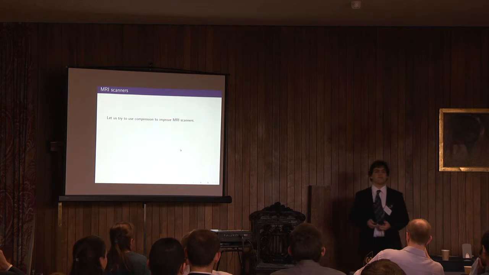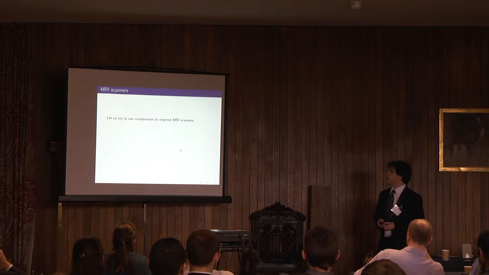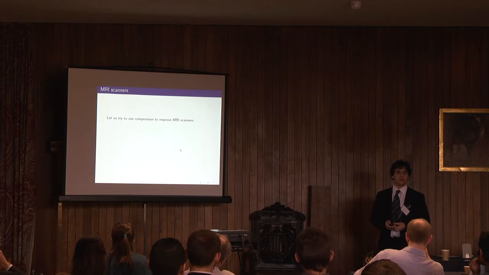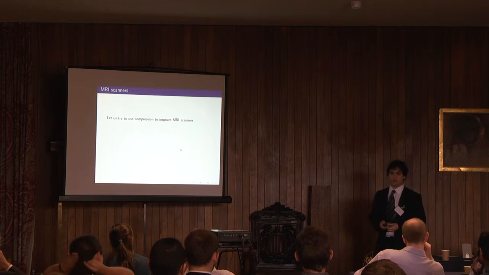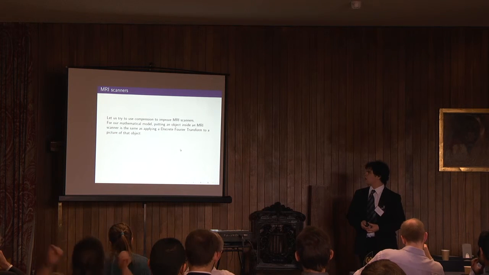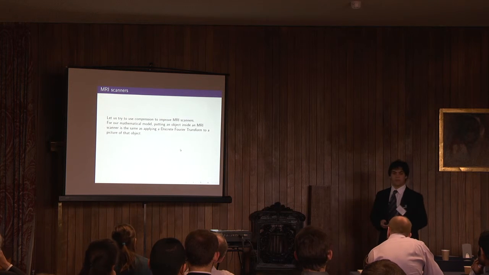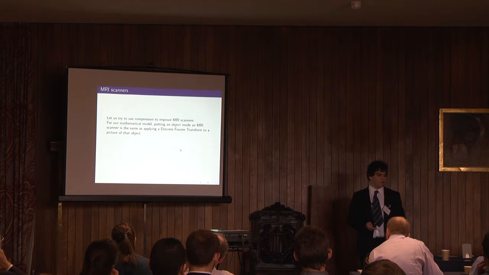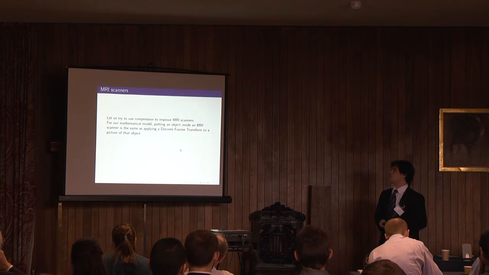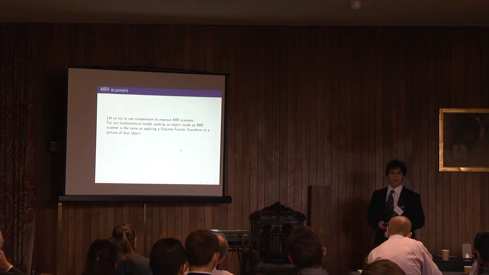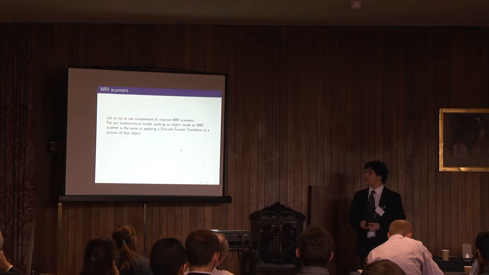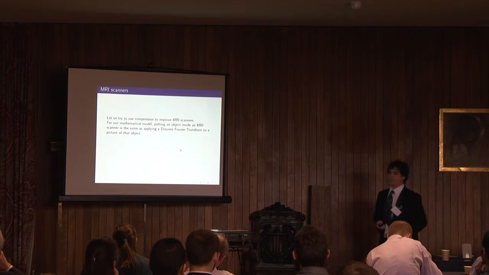But this is just compression, and the real thing here is using compression to improve, say, MRI scans, and that's what compressed sensing is really about. So I'm going to treat the MRI scanner as follows: you put an object in your MRI scanner, and it will give you a discrete Fourier transform of an image of that object. This is just a mathematical model of the MRI scanner. I'm told it's an accurate way of describing it. I think realistically you want to use the full Fourier transform, but we'll treat it as a discrete Fourier transform.